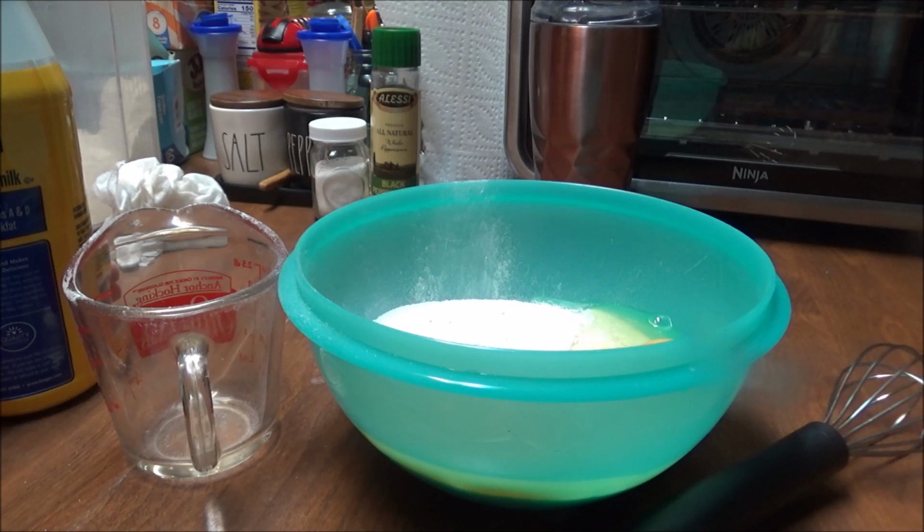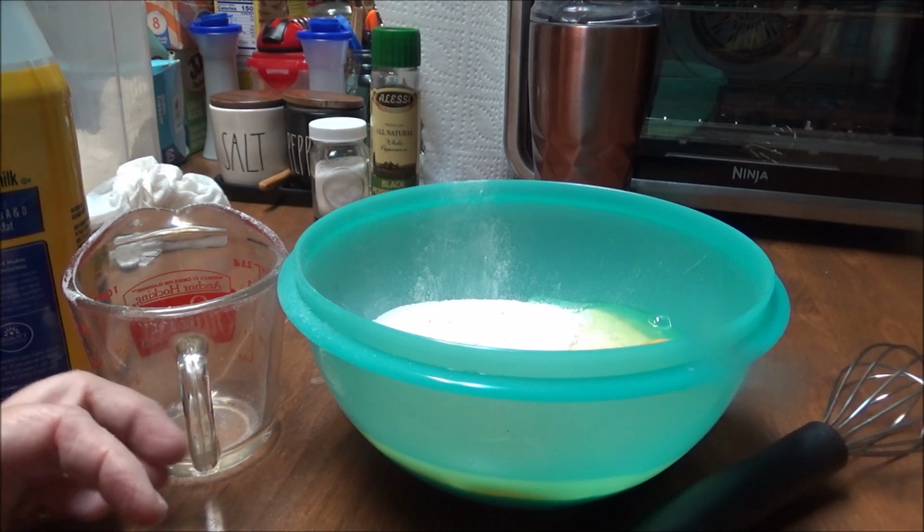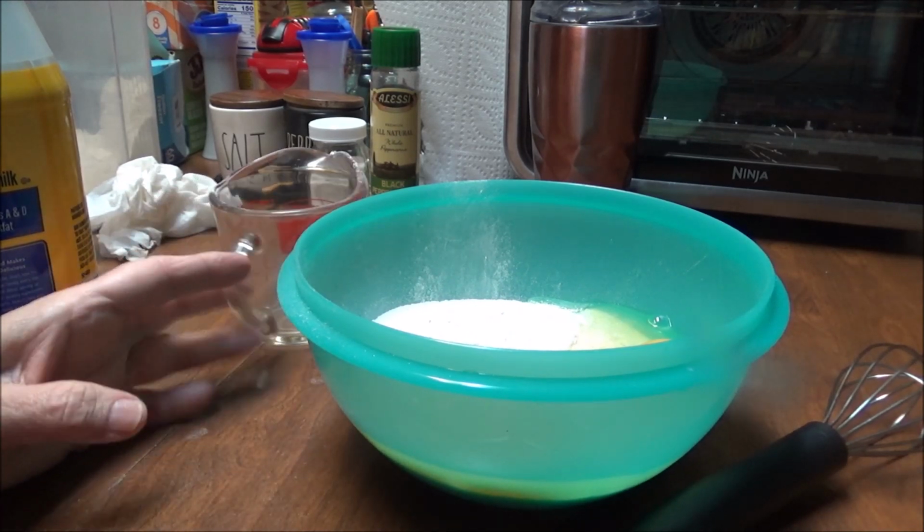Because I've got pinto beans, I'm making the stew meat, which is already cooked. It's coming down now. It's been cooked 13 minutes, and I'll let it come down from pressure about 20 minutes or so. If it comes all the way down, I'm not really in any hurry. I've still got to make the potatoes and everything.